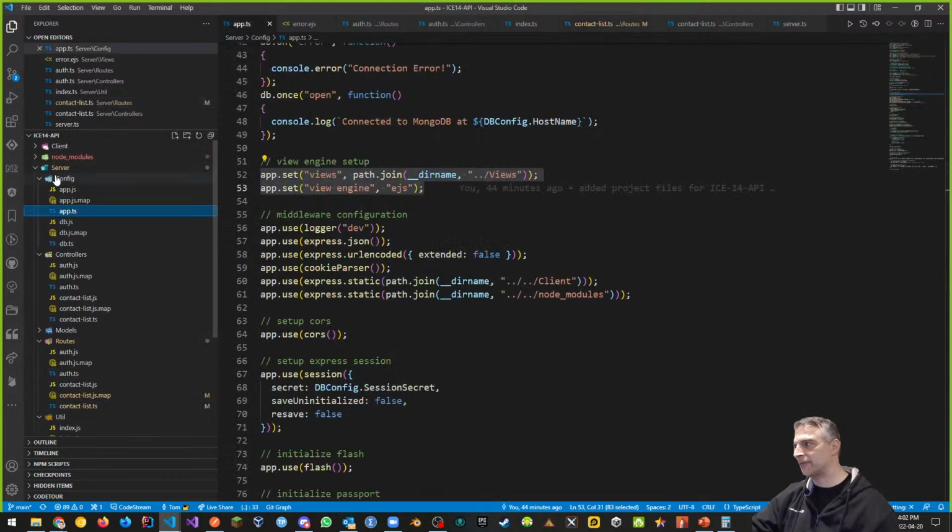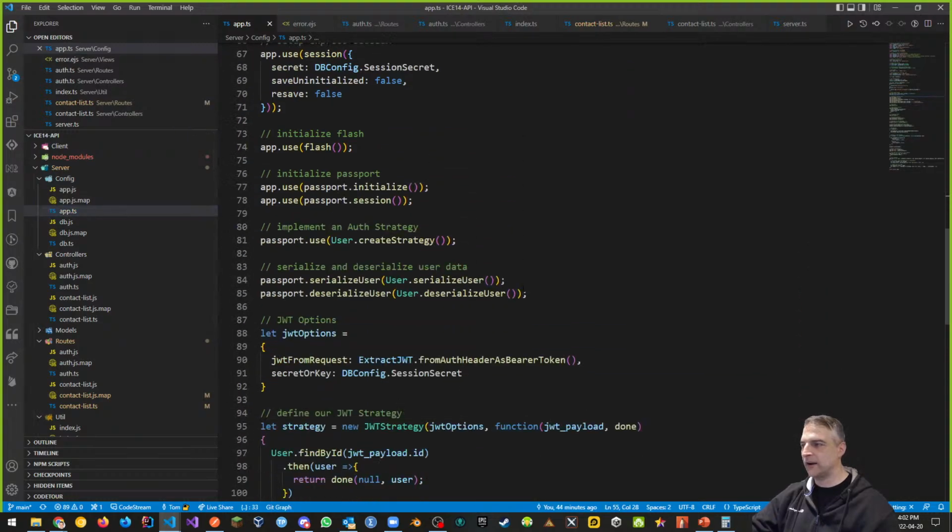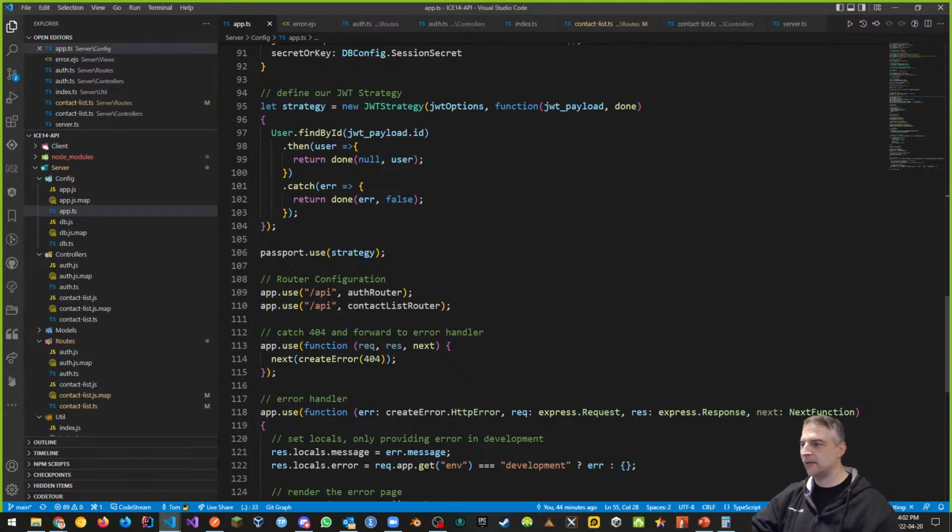So if I go back to my config app.ts and scroll all the way down to where I connect my router middleware for my contact list, I can pop this in here instead. And what this will do, similar to what we did on the other side, is protect the entire subdomain.